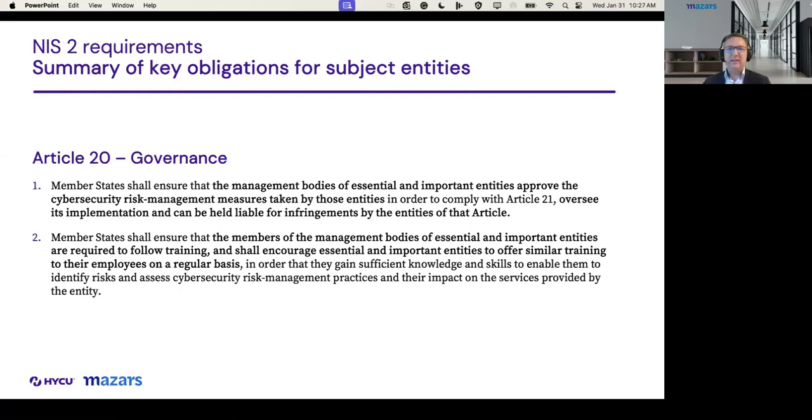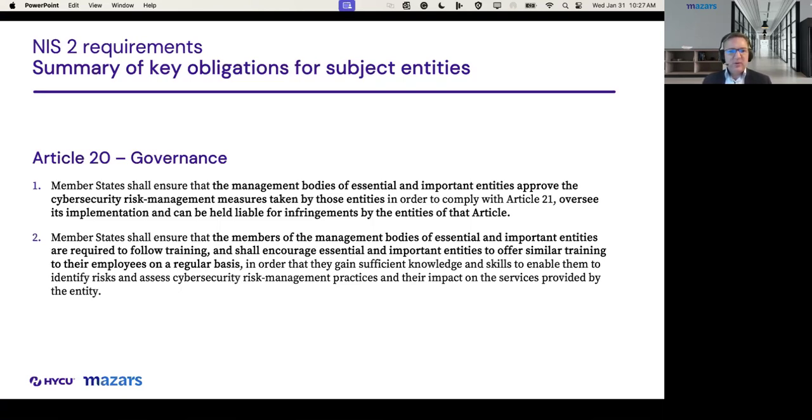They've learned that tone at the top is important. So they're moving the responsibility to the actual management of the company, right? So this is your boards, this is your supervisory boards. Those people are going to be critical and the most essential to provide these services and know what's going on. They will no longer be able to delegate to the security-level staff.